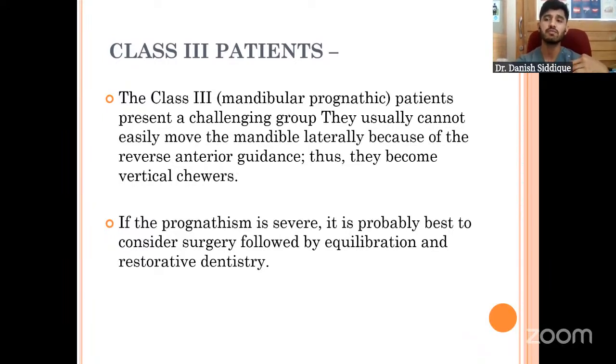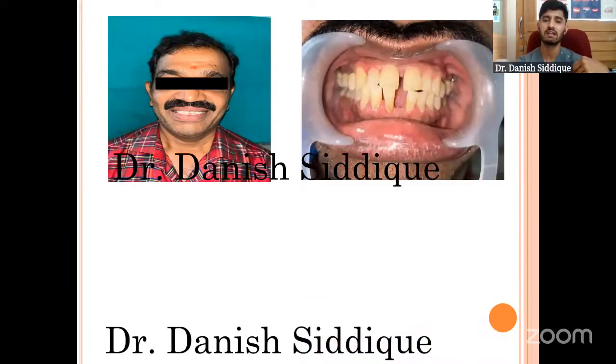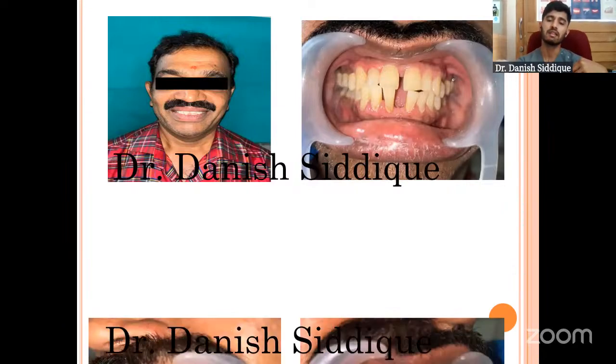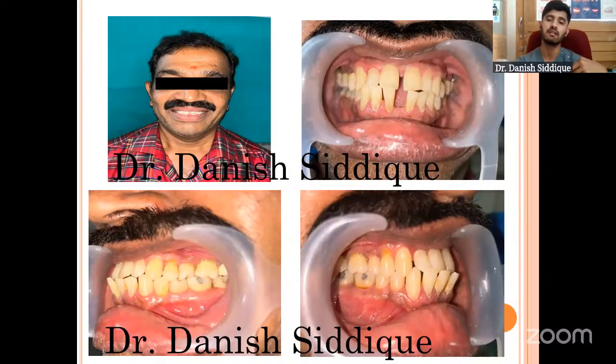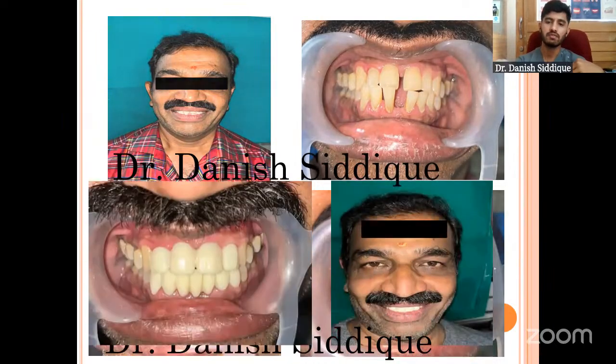Ideally, this has to be corrected with orthodontic corrections itself. But there are some cases where it can be corrected by restorative methods. This is one case which came to us in the clinic where the patient had a class 3 occlusion with mandibular prognathism. As you can see here, the mandibular anterior teeth were forwardly placed. As a result, the patient had mobility of the lower anteriors, but he had good occlusion of the posteriors. The patient had proper group function occlusion. The patient was not willing for an ortho treatment, he was also old enough for an ortho treatment, and the anteriors were mobile. So then we went ahead with the posteriors.